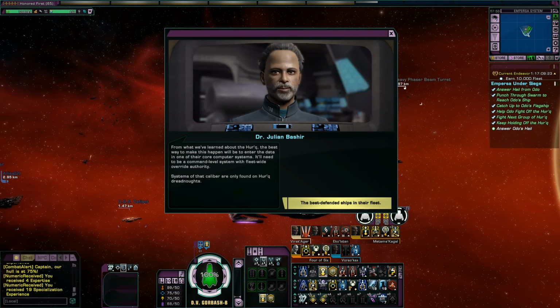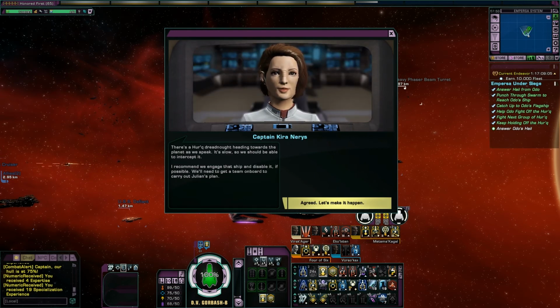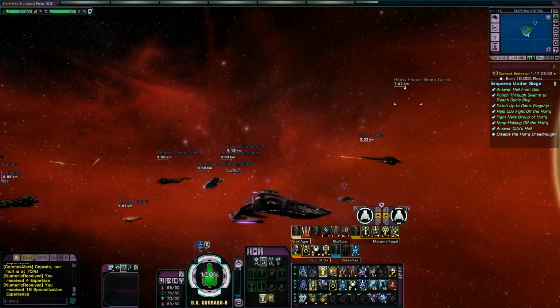From what we've learned about the Herc, the best way to make this happen will be to enter the data into one of their core computer systems. It'll need to be a command-level system with fleet-wide override authority. Systems of that caliber are only found on Herc dreadnoughts. The best defended ships in their fleet. There's a Herc dreadnought heading toward the planet as we speak. It's slow, so we should be able to intercept it. I recommend we engage that ship and disable it, if possible. We'll need to get a team on board to carry out Julian's plan. Agreed. Let's make it happen.